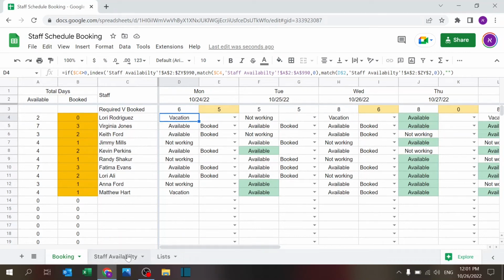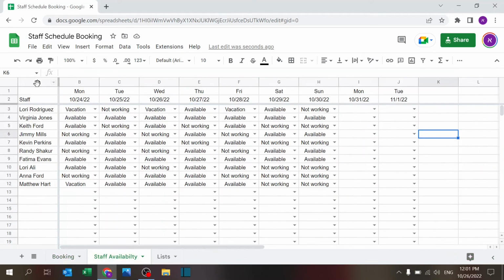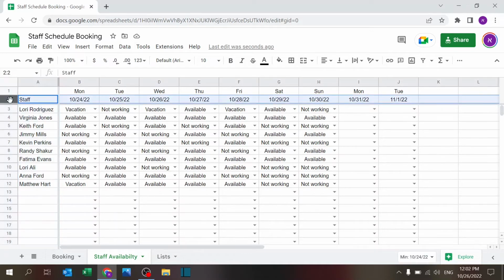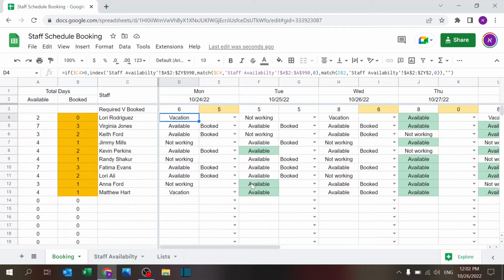So it's looking for the name in this column, going until it finds the name, and it's going for the date on this row. So once it finds the combination like 24th and Lori, it's going to pull the cell with vacation. It's a very useful function to master, especially working with many sheets.